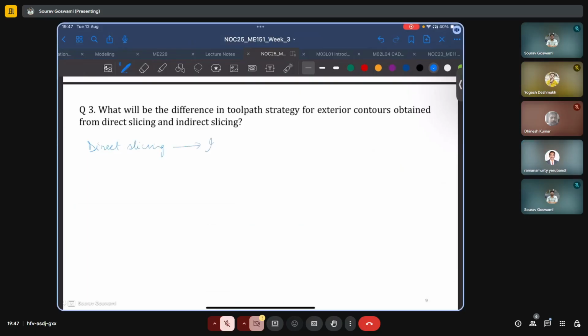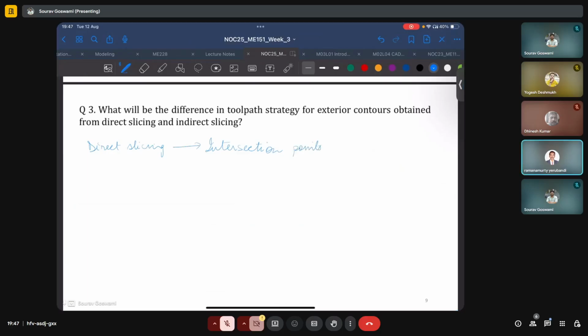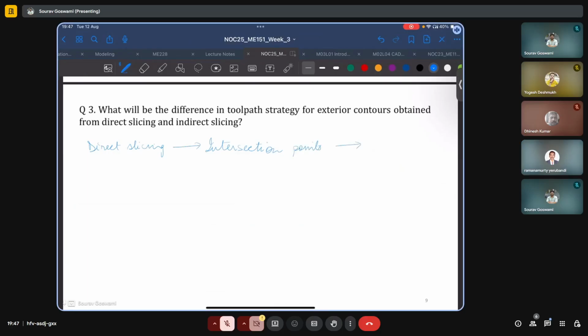We found the intersection points where the slicing plane intersected with the exact geometry of the CAD, and then we joined these intersection points together or interpolated between them using some high order functions, to obtain the final contours with a very high amount of accuracy.